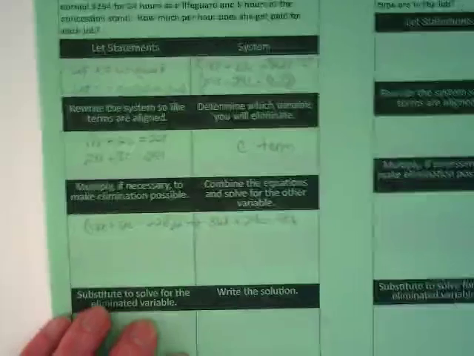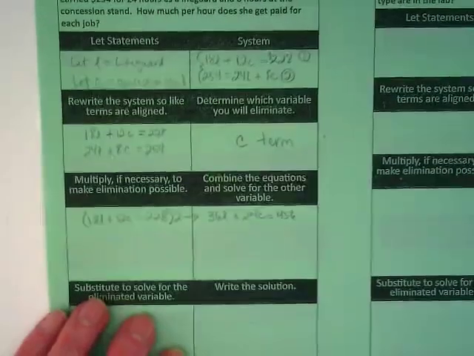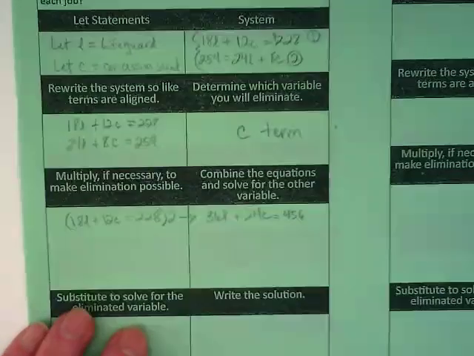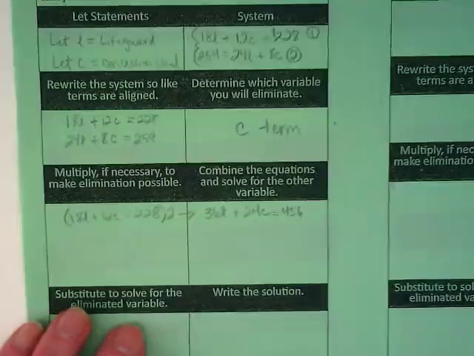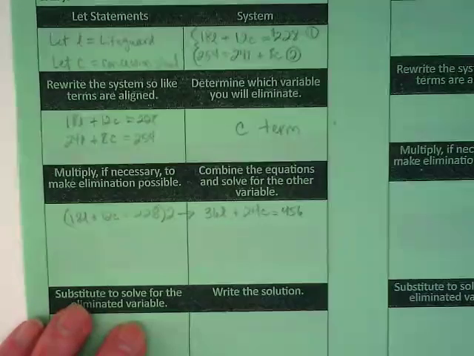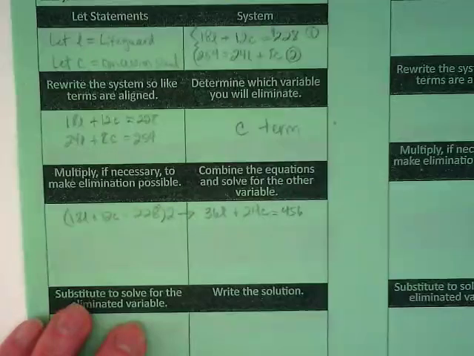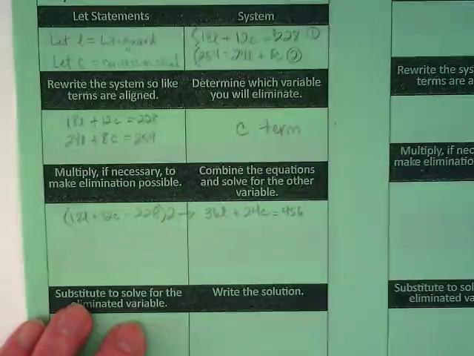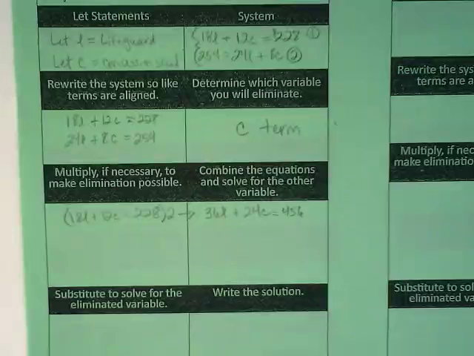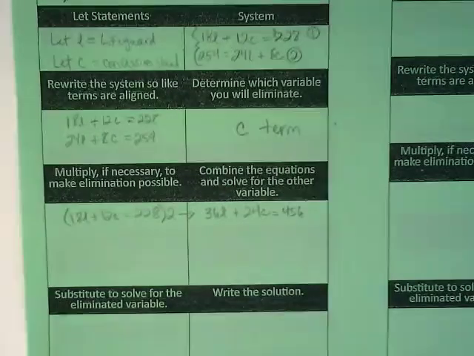Student: Couldn't we have times like both equations by like 1 over 3 and the bottom one? Teacher: I was thinking we could have done this with fractions, but since we're so new to this, I didn't want to mess it up or make it more confusing. You are correct. I might have been able to use a fraction to get these to be a similar term.